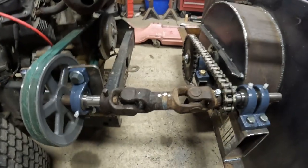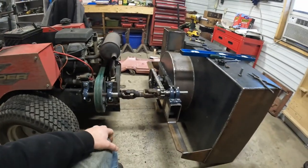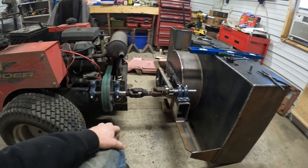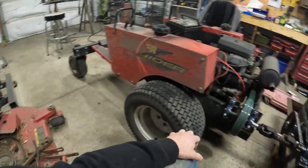Whipped up this little power shaft, which not sure if that's going to work or not. It's kind of short, but wanted to keep it overall as close as I could, because right now we're out about as far as the back end is, so she might be a little light in the back. But we're going to have a cab on there. I'll be sitting back there, so that hopefully will offset it enough when we lift it, it doesn't lift the back end off the ground.